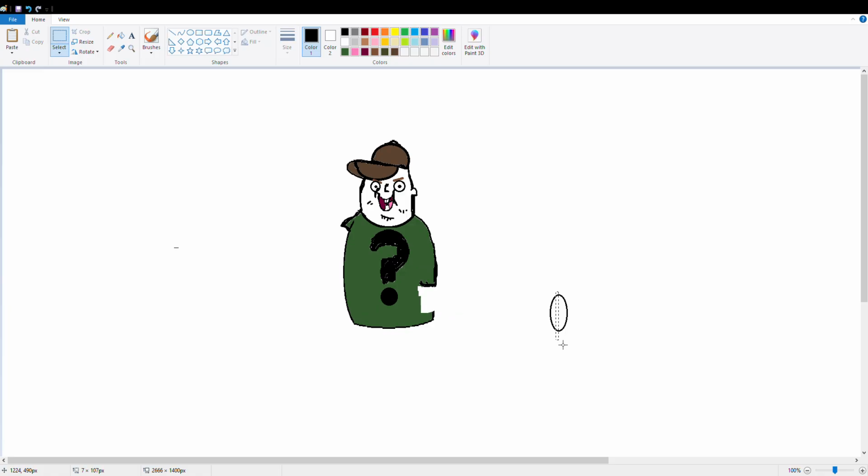So now we're just going to delete that. Okay, now I made this way too small, so now we're just going to grab that. And there, that's pretty good for Soos's arm.